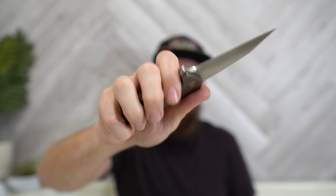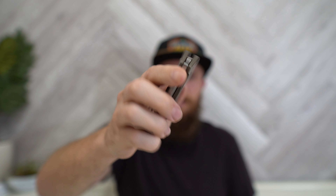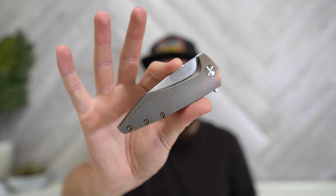It's interesting — when I unboxed this, I talked about how it took me this long to finally get one, because I've been such a Koenig fanboy. This is really the only other knife they currently make. They've made some onesie-twosie stuff and a fixed blade in the past, but for as long as I've been in the game, the only two knives Koenig has made have been the Arius and this. And now the mini Arius is coming — I believe those will be sold in some form at Blade Show.